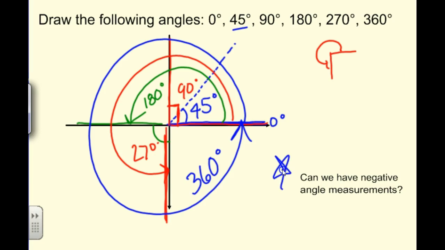There's a question here. Can we have negative angle measurements? No, not typically. We don't really talk about angles in terms of negative numbers. If I wanted to go to here, I would just say, like if I wanted this angle here, it's still a 20 degree angle or however big it is when I measure it. I don't really talk about negatives. Just like we can't have negative lengths, we probably don't have negative angles.